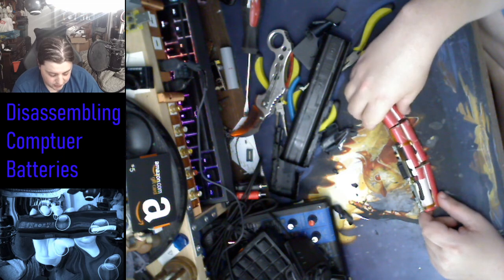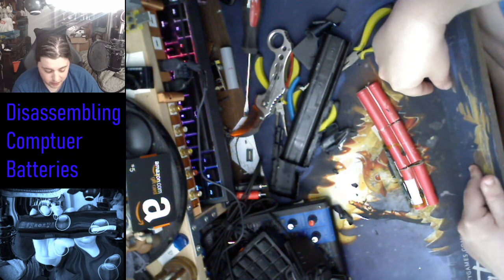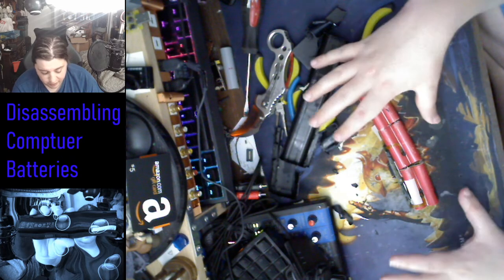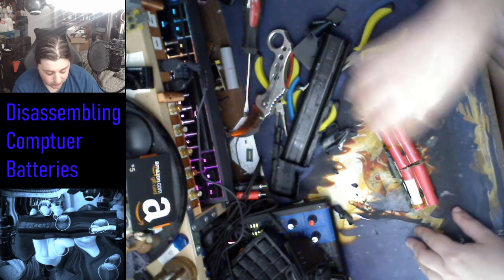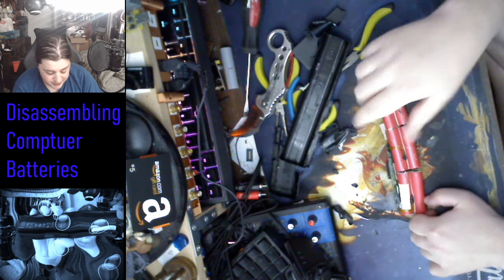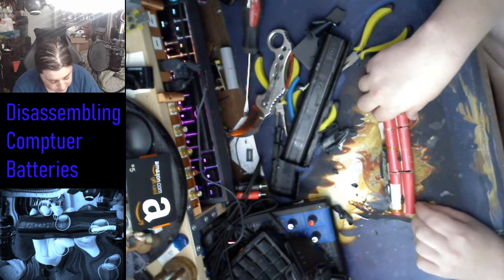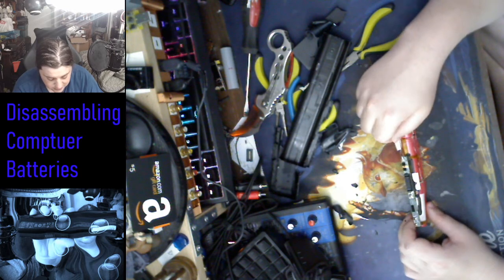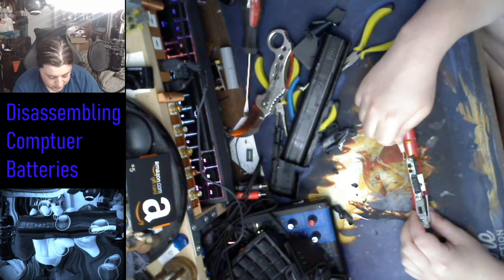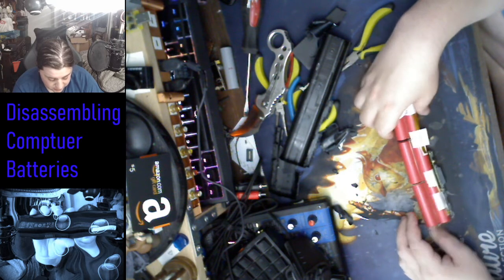That can be changed by a manufacturer by adding more batteries in parallel so that the voltage and amperage, well, mostly amperage, doesn't overload the wires and heat everything up. So if you got a smaller amperage, there's less heat usually. And if the amperage is spread across, there is less. So yeah. So now let's take these apart.